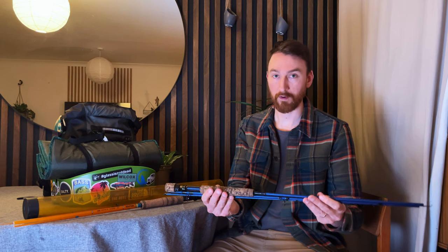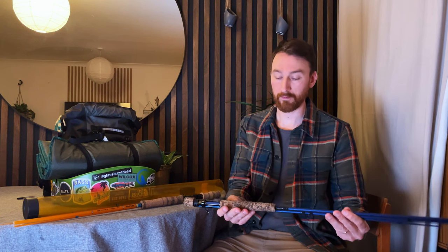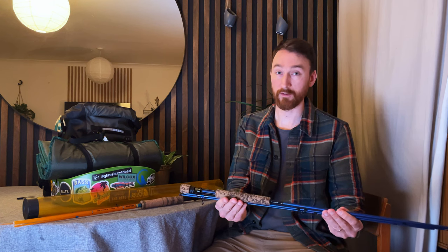But if you're wanting to chuck really big flies, then a 9-weight may suit you better, or even a 10-weight. You don't necessarily need a 9-weight or a 10-weight to be able to fight a big pike. It's just more about being able to chuck big flies a long way if that's what you want to do.